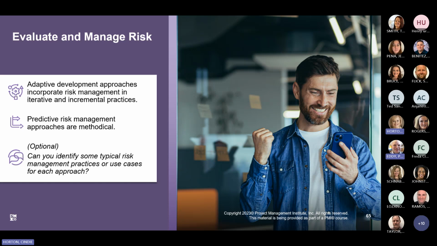With a predictive approach, you'd want to list risks that you think will come up or could come up and create a plan for what to do for some of the biggest impacts. Something that would totally derail your project, or like a vendor might not be able to deliver. You might have a plan to have a backup vendor. Yeah, exactly. So that would be, in predictive, comprehensive risk planning, right?